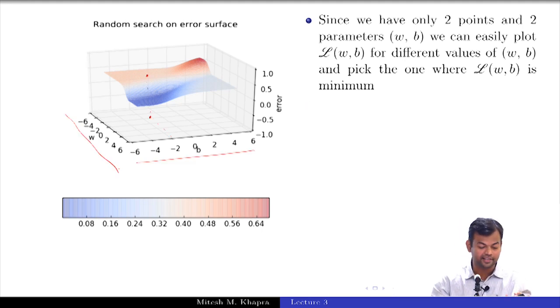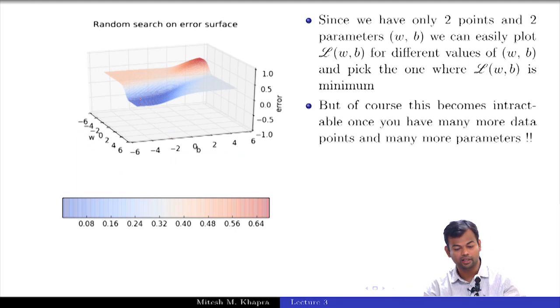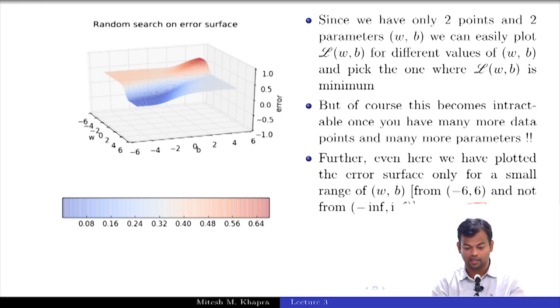Now what I can do is once I see this error surface I know oh good this is the point where I need to be. This is the darkest shade and this is where the error is the lowest. So I can just pick a w comma b value which lies there. This is fine for this toy example where you just have two parameters, but this becomes intractable once you have more data points and many more parameters and that is what happens in most real world applications. So this is not a feasible way of going about things. And here again note that I have only taken the range from minus 6 to 6. I do not even know what will happen if I have to look at all values of w comma b. Maybe there was something outside here which was even lower error. So I cannot really use this. So I need something better than plotting the error everywhere and finding it, or that is pure brute force, or surrogate to this was the guesswork algorithm, which is again something we cannot do if you have large number of parameters. So everyone gets this that this is a way of finding the solution, but this is not feasible.